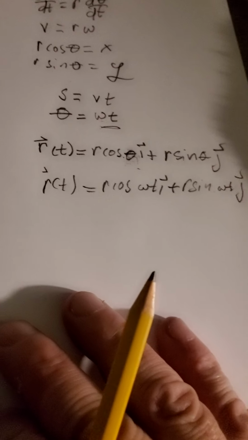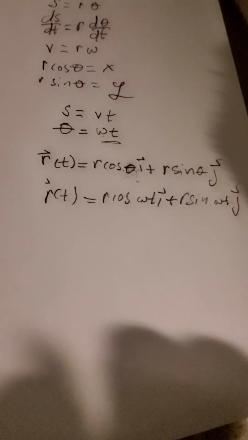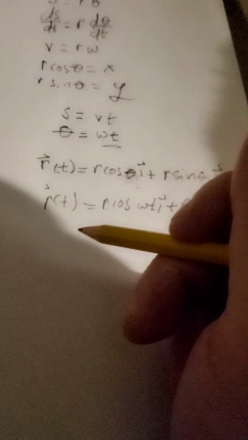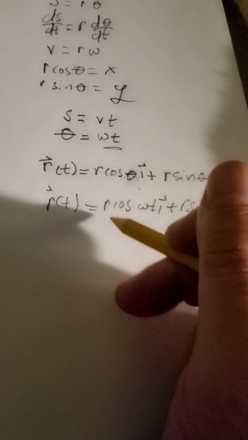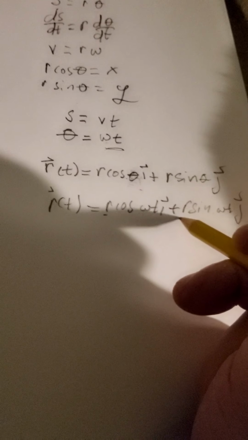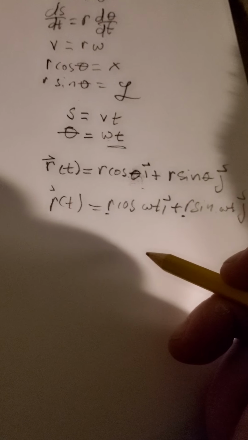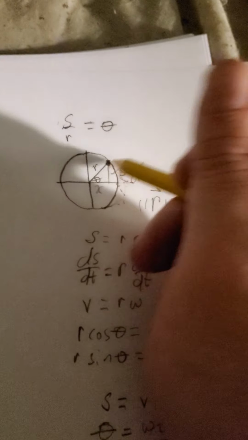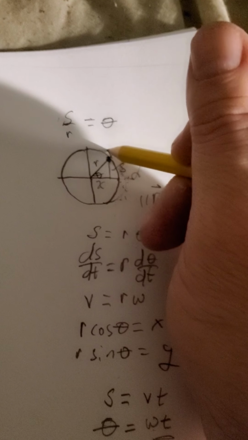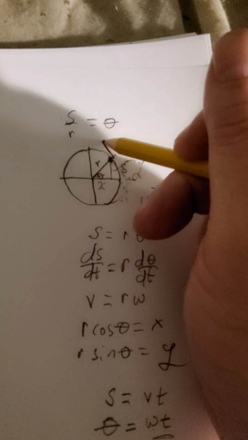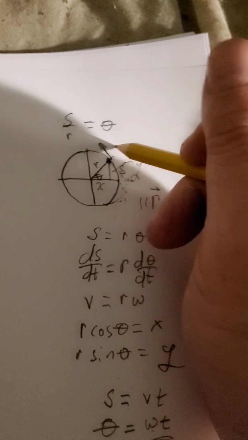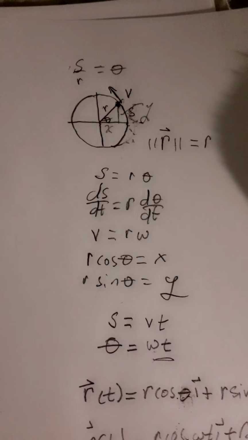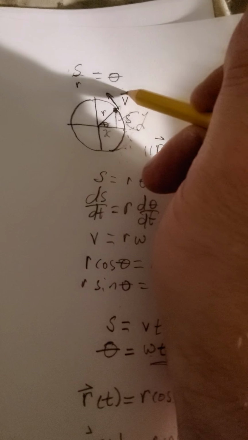This is really going to be clean cut here, clear cut, and very explicit. So this is a vector, and this is the scalar r. In other words, the distance from the center to a point on the circumference of the circle. This point here has a tangential component of velocity going this way. And because that's a vector, it points in that direction.